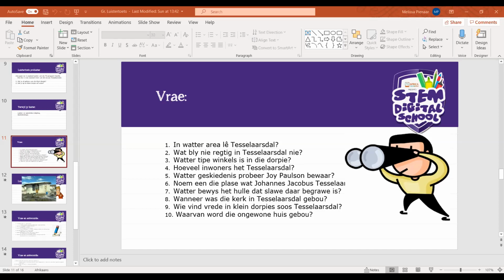Dorpies soos Teslaasdal word dikwels 'n plek waar stadsbewoners kom vrede vind, veral oor naweke. Charlene is op pad na die huis van Bonnie Jewel. Sy het as rekenaartegnoloog gewerk voordat sy hierheen getrek het. In 2004 het sy haar eie unieke huis begin bou deur van strooiklei gebruik te maak. Is jy besig om klei te trap? Ja, die sand en die klei en strooi en water. So dis die mengsel waarmee jy bou.